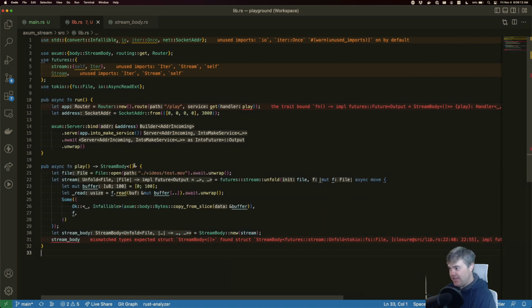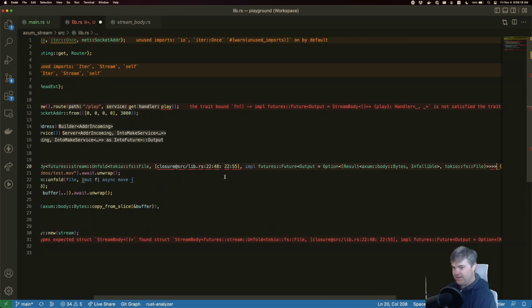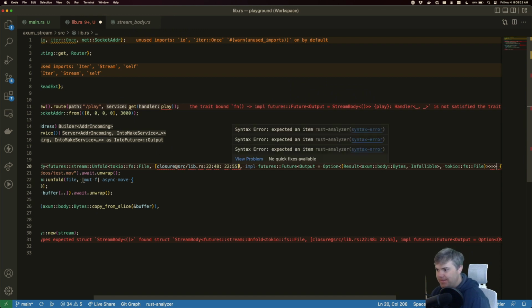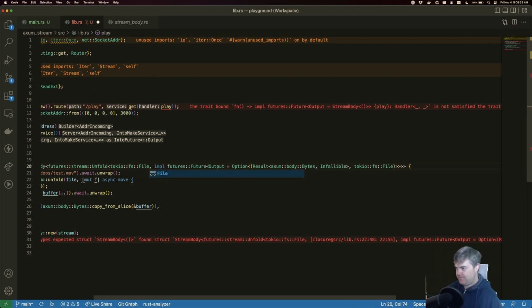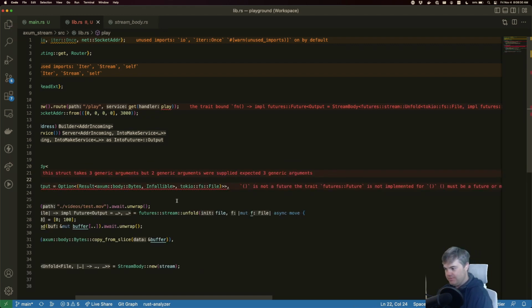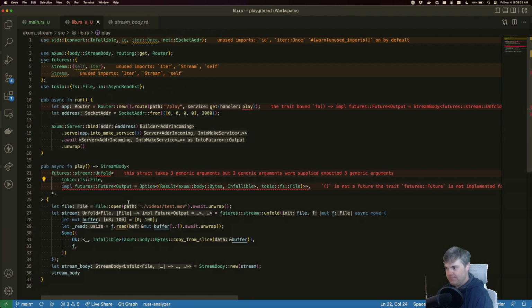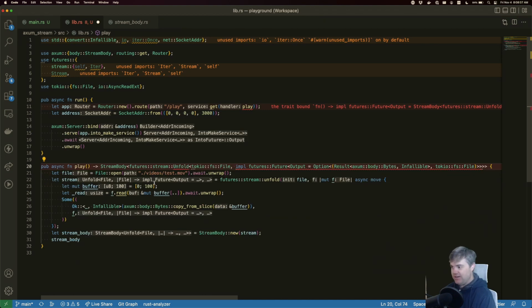Is that really the type? Why did you put this in here? Is this actually a type? That was a type. That was supposed to be something in here.